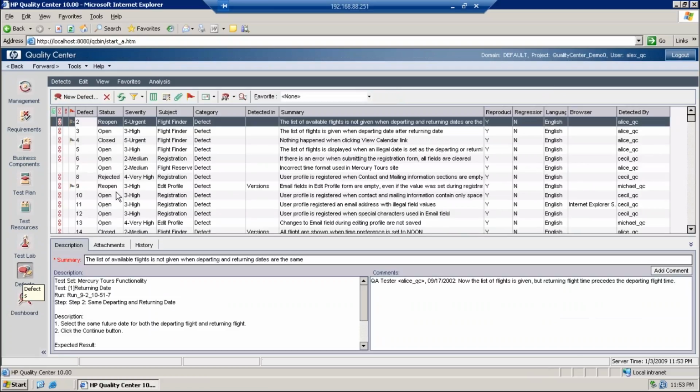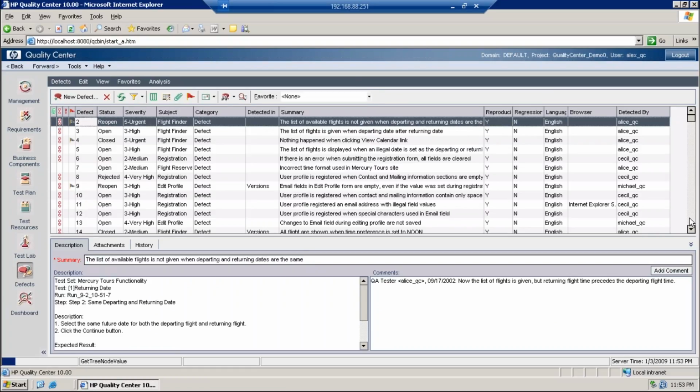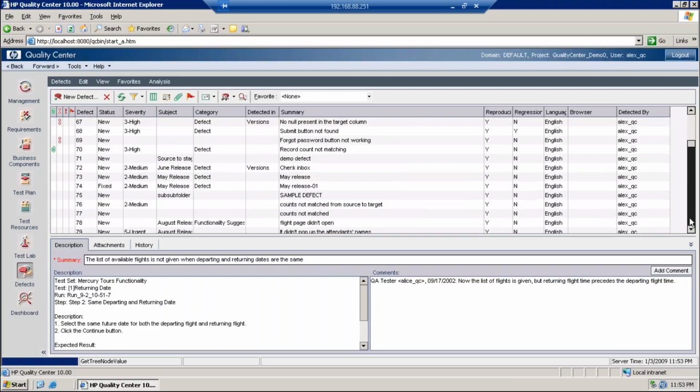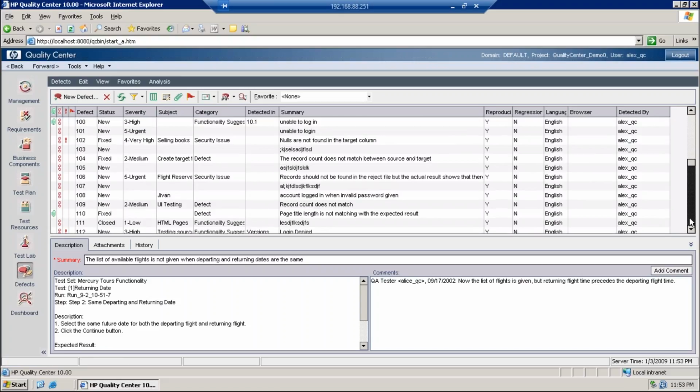The same way you can also do it with the defects module. You can still generate reports. It's better to select that particular defect, otherwise this is pretty slow, so it might get slowed up.